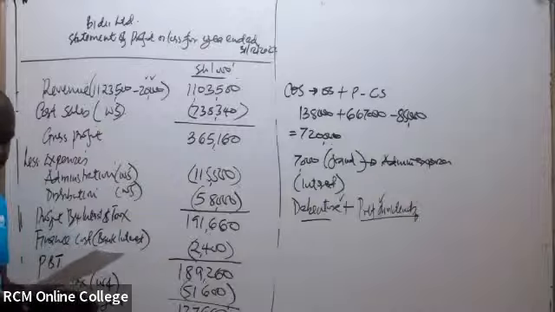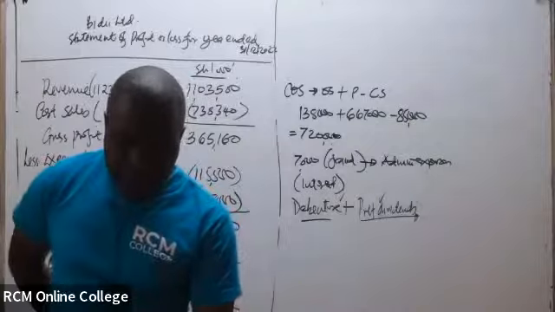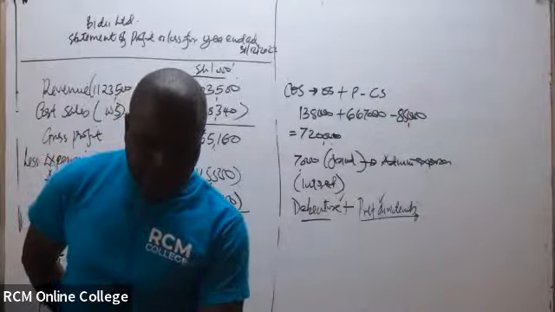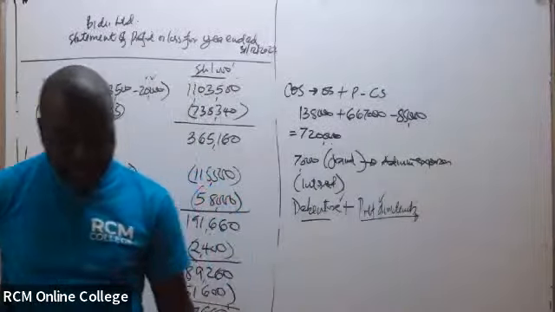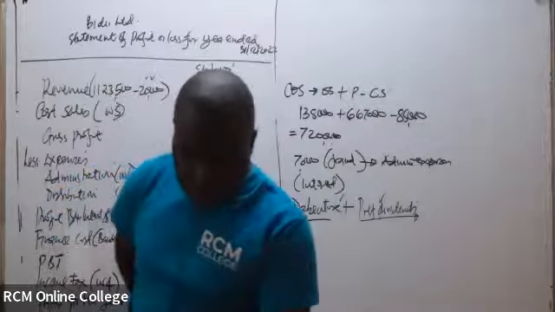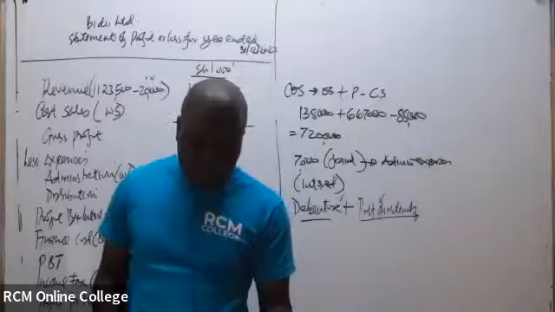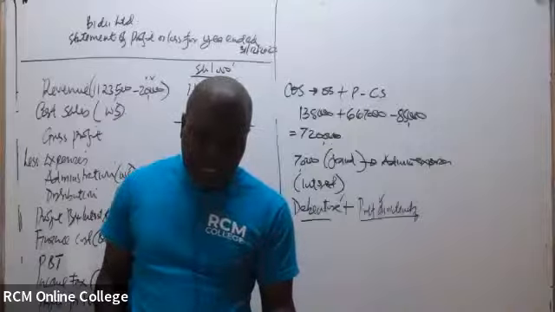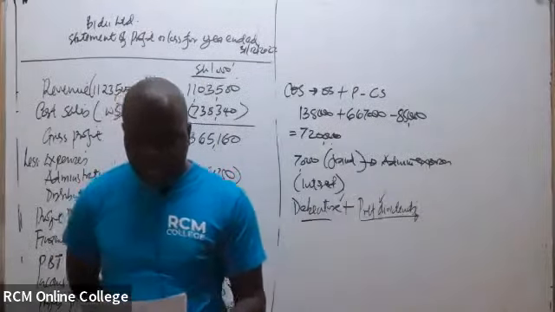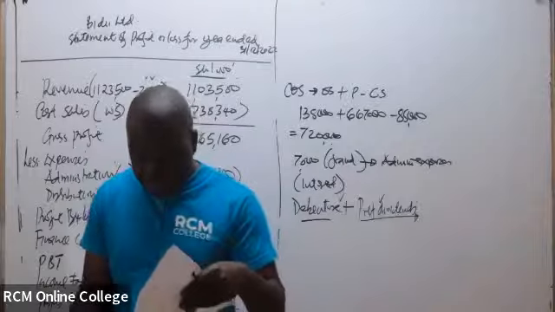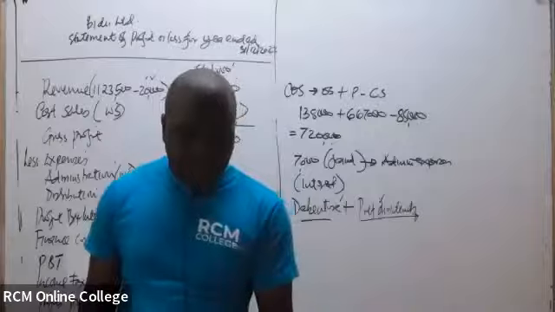Then the next item they want us to prepare is the statement of changes in equity. Ideally we'll be looking at how the equity elements or items are having to change. To be able to know which are the equity elements, you have to look at the trial balance. The equity elements likely appear as amounts on the credit side of the trial balance.